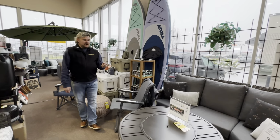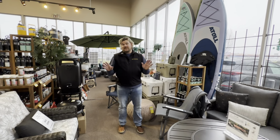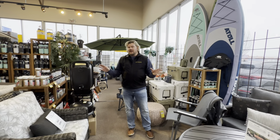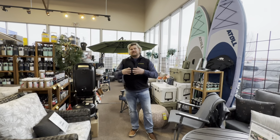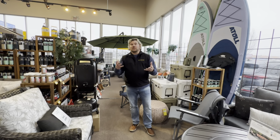It can be configured, you can make the sides longer, you can change your fabrics, and by the way, folks, you can change your fabrics on any of our Rattana products here and a couple of our other suppliers as well. There's over 150 different high-grade Sunbrella fabrics. They really, really perform well all year round. They don't fade, and if they do, they're gonna fade evenly. So the end result is that you don't notice it.